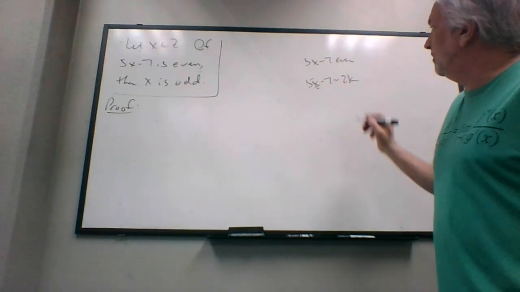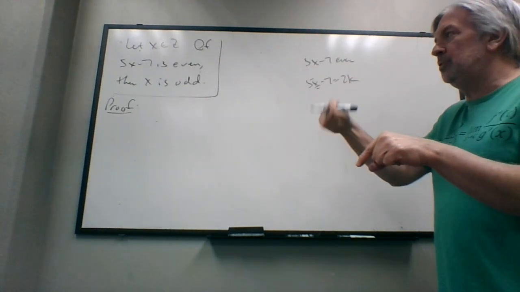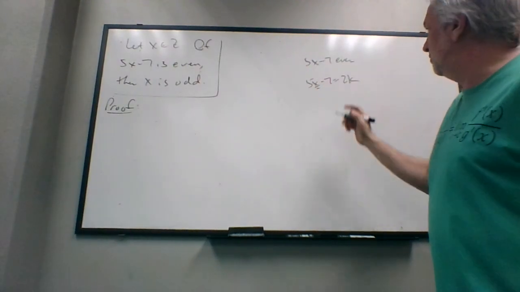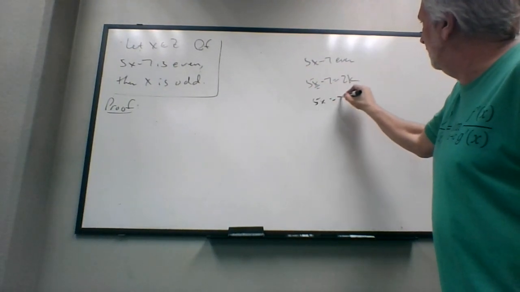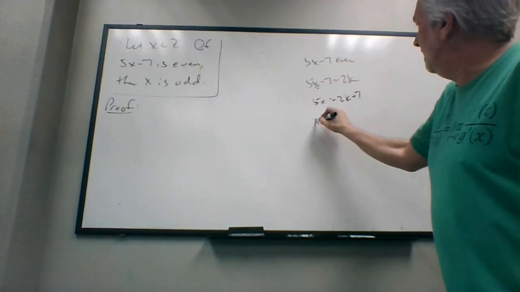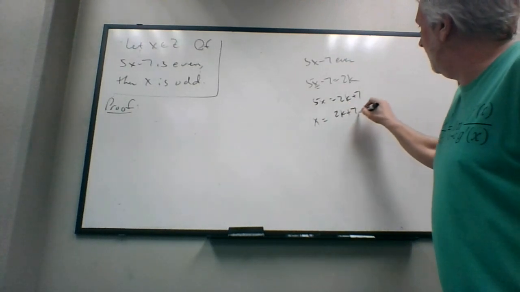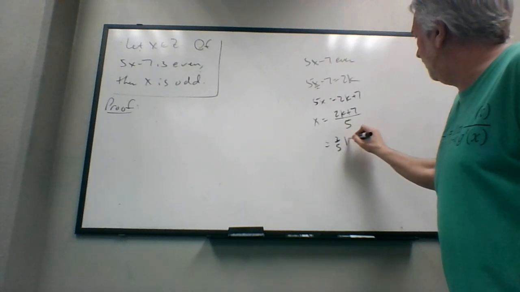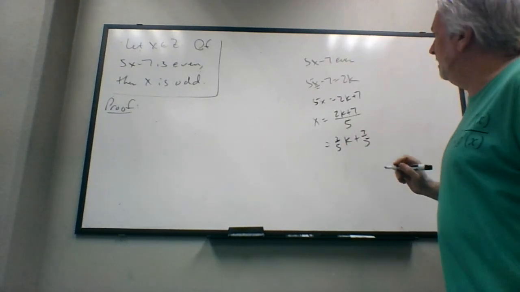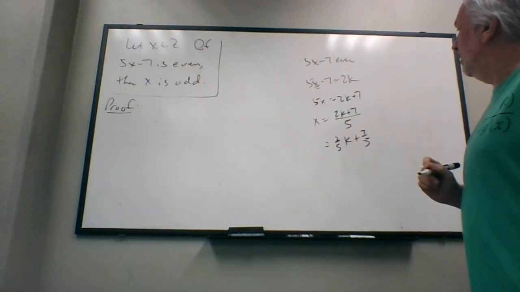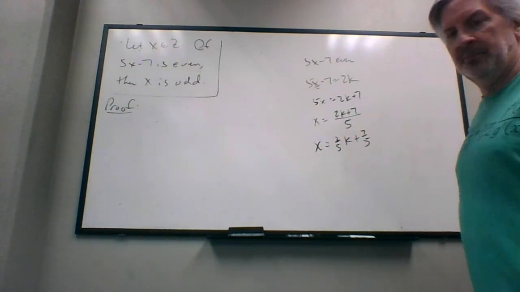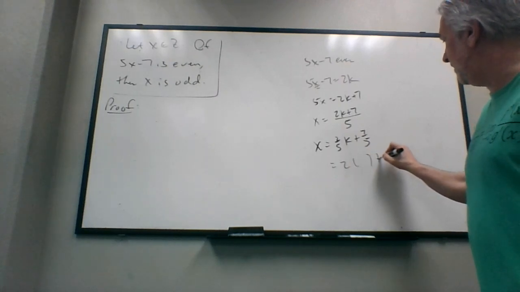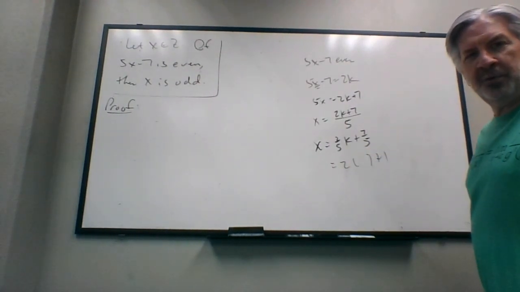So it would make sense here to solve for x, right? Because we want to write x is 2k plus 1. Okay, not the same k here, but 2 times an integer plus 1. So if I solve for x here, okay, 2k plus 7, and I get x is (2k plus 7) over 5. And if you want, you can break up that fraction as 2/5 k plus 7/5. I hope I did that right. Okay, so here's x. Now we're trying to show that x is odd, so you need to write this as 2 times something plus 1. This isn't looking very promising.